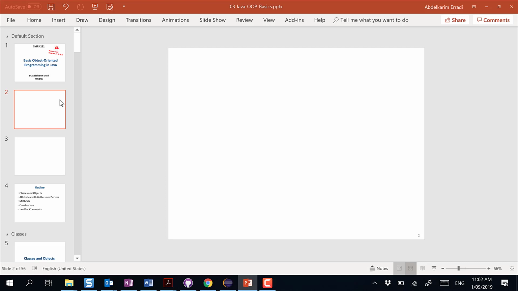So what we discussed last time, if you recall, is that one way to decompose the program is to break the program into objects. Then our program will become made up of objects, let's say object 1, object 2, and object n. Now these objects, from where do we get them? From where do we get inspiration for these objects? From the real world, from the problem we're trying to solve.